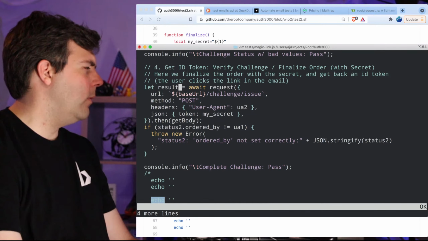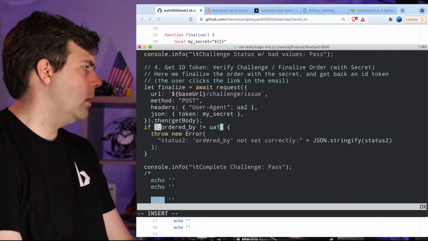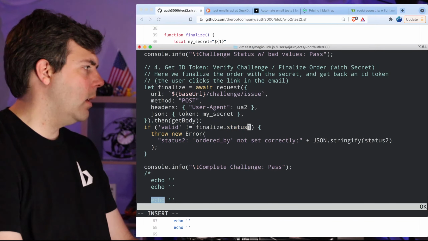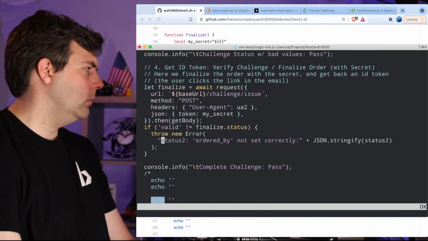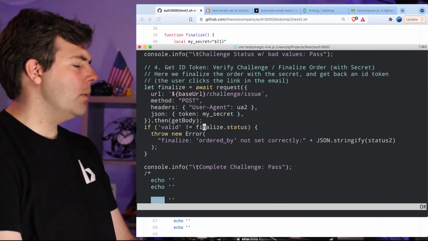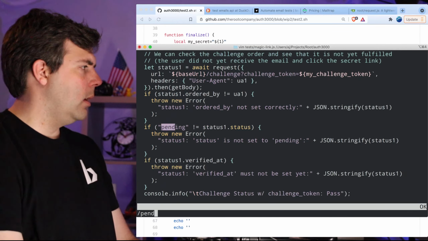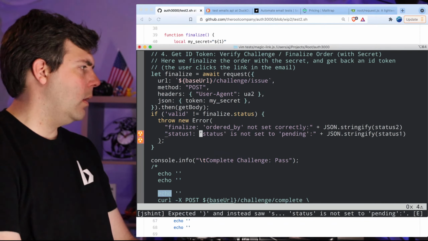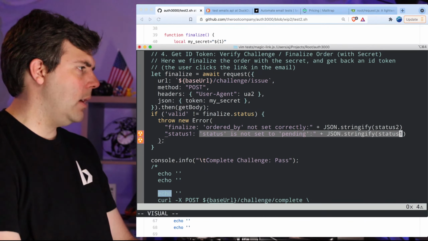All right, if finalize, so if valid is not equal to finalize.status. Oh, actually, there was already a good one for this. I think it was pending. Status is not set to.